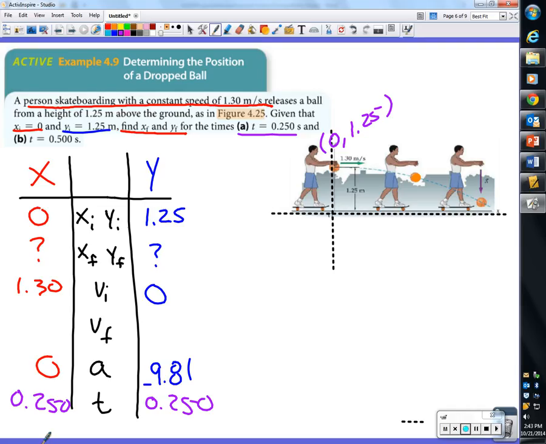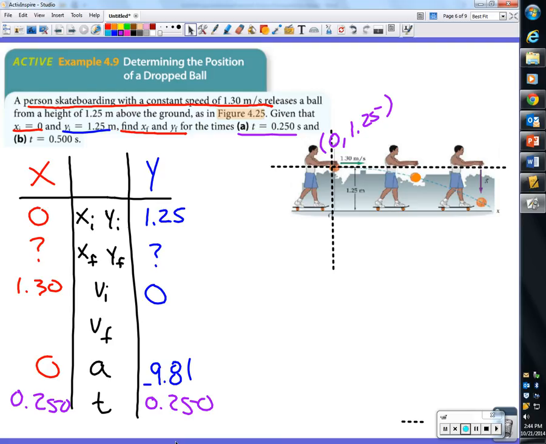Depending on where we set the x-axis, sure. In this case, it's not going to be able to because we've put the x-axis on the ground. But if we chose to make the origin there, then all of our y positions would be negative because they're below 0 on the y-axis. Does that make sense? That's more of a function of where we decide to put the x-axis and the y-axis, which can change depending on the problem that we're doing.